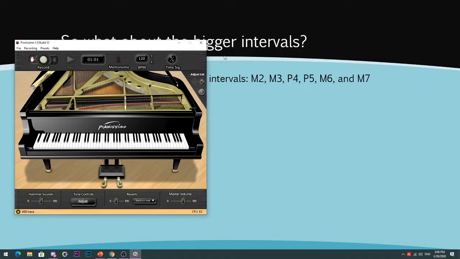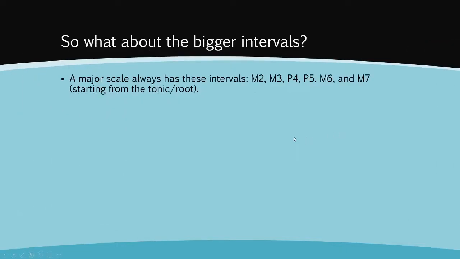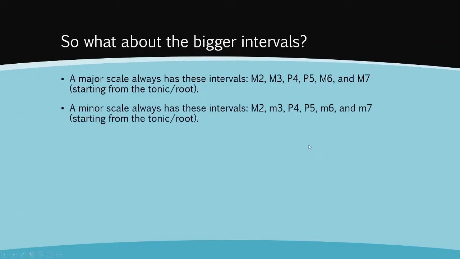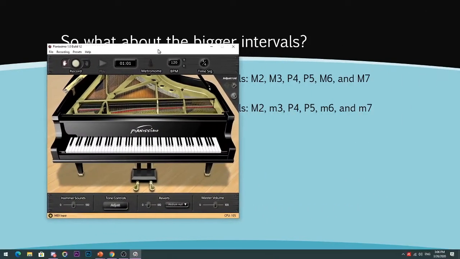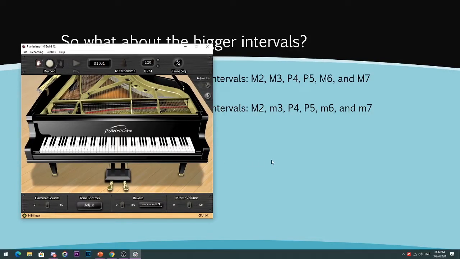Let's move on to the minor scale. Okay, so the minor scale has these intervals. Again, if we start on A, we're just doing this because we want to use the white keys, okay? So here's our A. Starting with A, our first interval is a major second, right? Because we have this in between. So this is a whole step, major second.